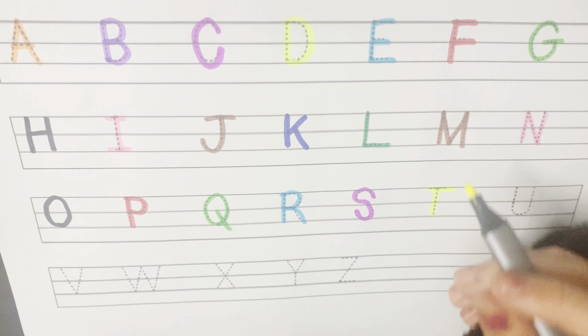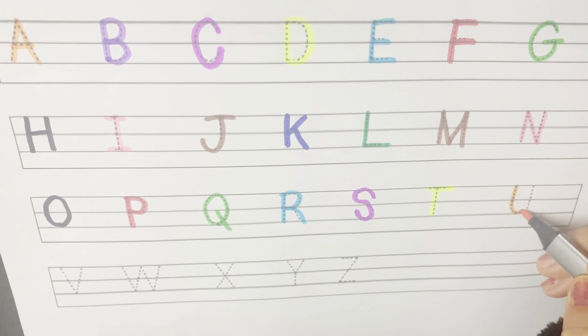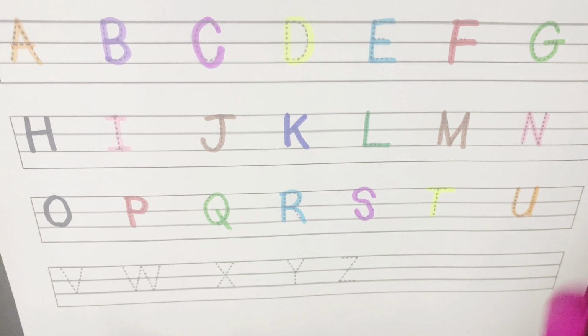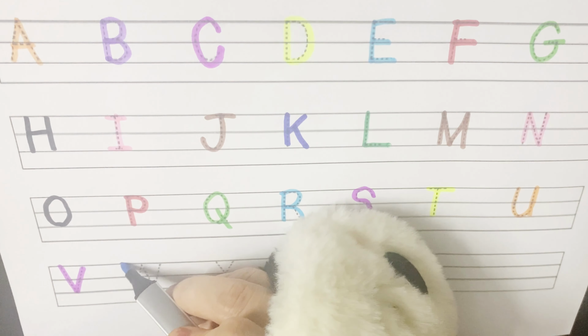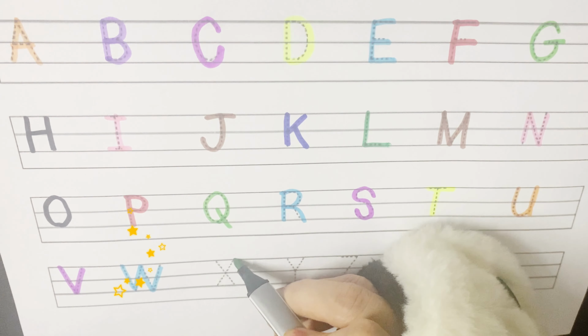T is for turtle, T for tortoise, T for teapot. U is for umbrella, U for unicorn, U for up. V is for violin, V for van, V for west. W is for whale, W for water, W for watch.